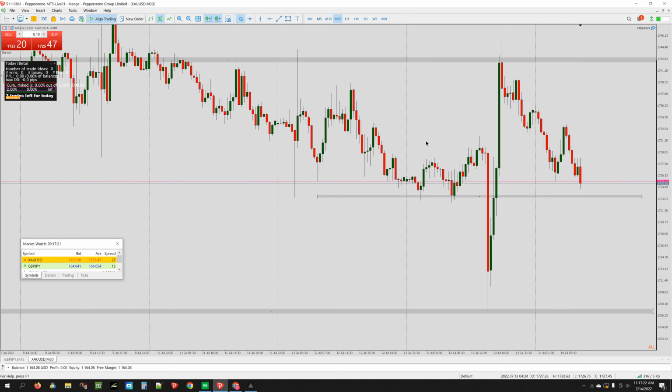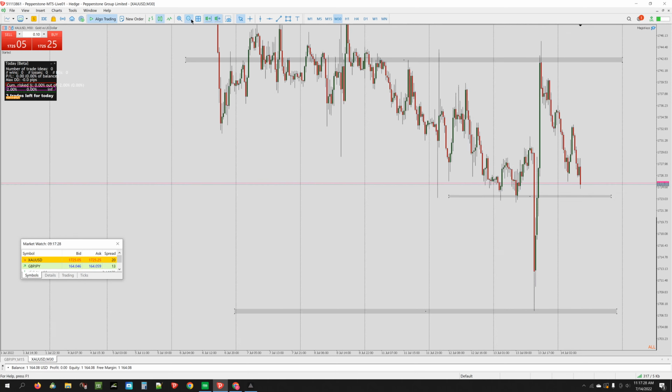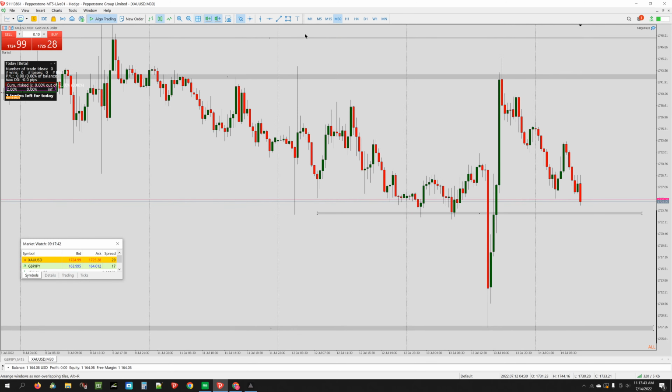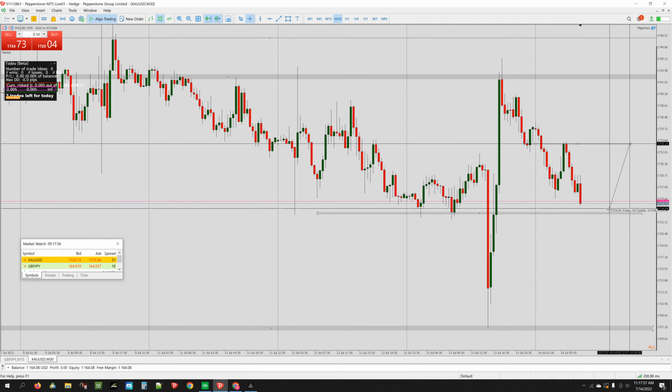But yes, we need to be very careful, and still I believe that we are in a bearish trend and we can potentially break below 1723 to potentially hit the 1700 area, but we need to be very careful. If I look at gold in M30, we are creating a resistance at 1733. Even these prices have fallen from this resistance around 100 pips.